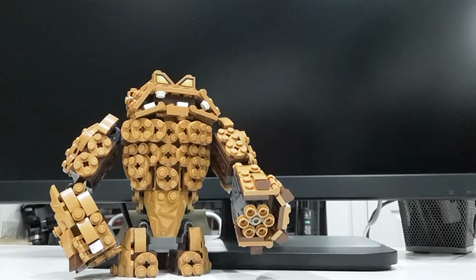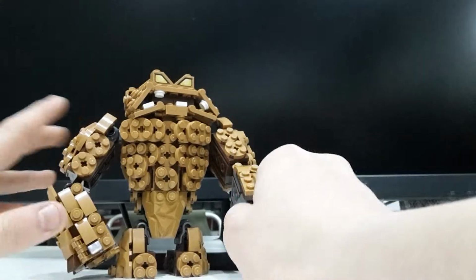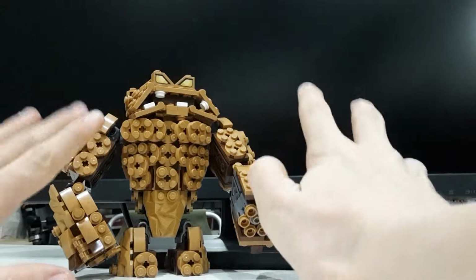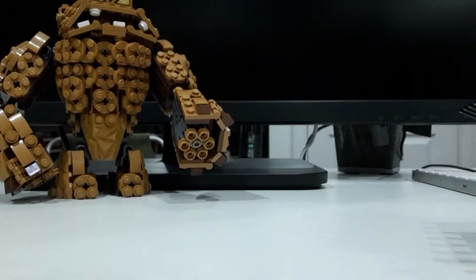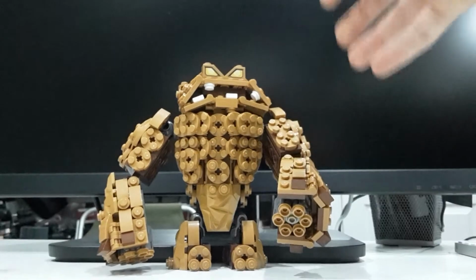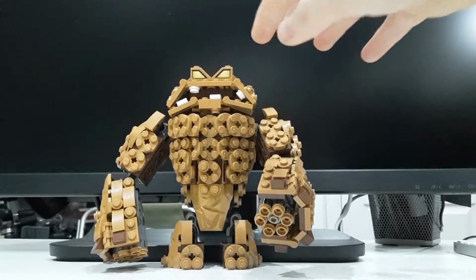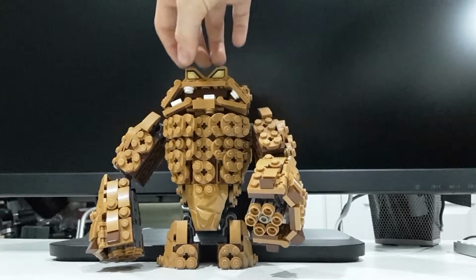So this set. I got it for just the normal John Lewis price, but it just seemed a really good price for me because I was looking at loads of different shops, and they were all about £30. Even with discounts, they were £25, and I found this for £17 from John Lewis, so I thought that was really good, so I just picked it off the shelf and got it.